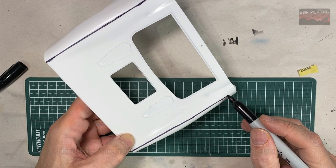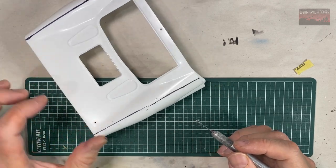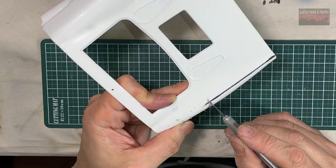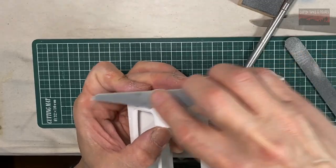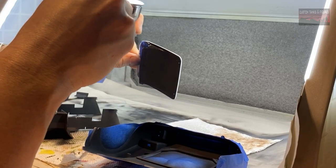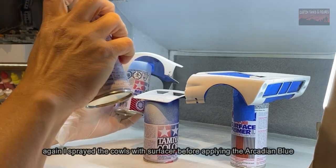I highlighted the molded seams on the plastic to be sanded down. The inside of the cowls were first painted with semi-gloss black. Again I sprayed the cowls with surfacer before applying the Arcadian blue.